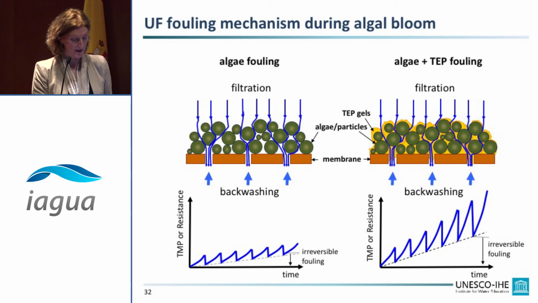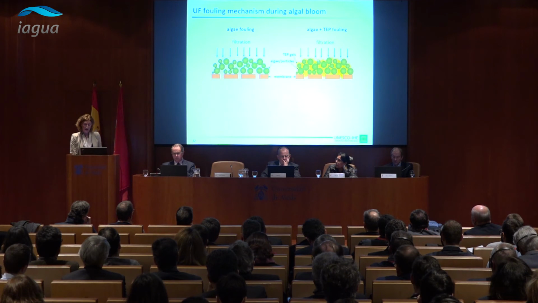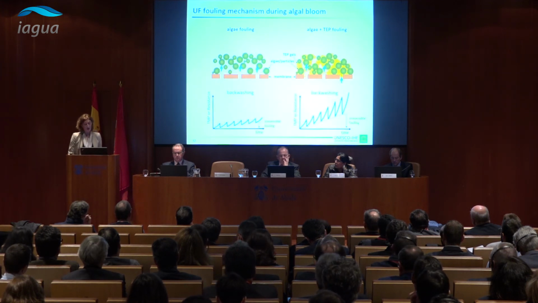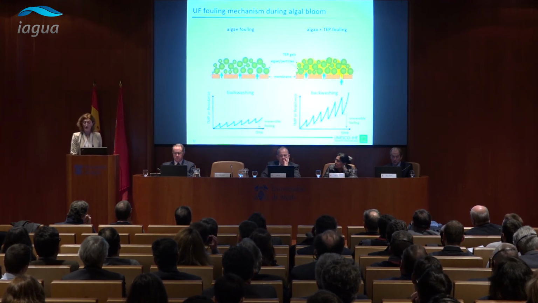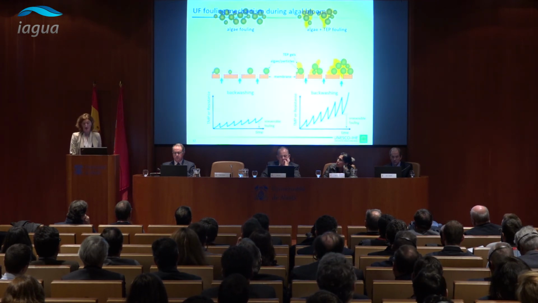Well, it's pretty similar. So here the yellow line, the boxes here, is the ultrafiltration membrane. These are the pores. This is the fouling layer of particles created during the algal bloom, including algae themselves. And as the water is filtered through, when there's no transparent exopolymer particles in the system, the water has an easy route. Because the algal organic matter is gel-like, it will fill the gaps between any of the particles in the water, creating a higher resistance, so that when you backwash as well, you might not be able to remove all the material. And that's because of the stickiness of the algal organic matter. However, usually the chemical enhanced backwash is effective with the AOM because it just simply oxidizes it.